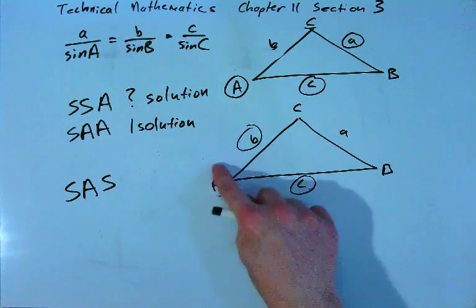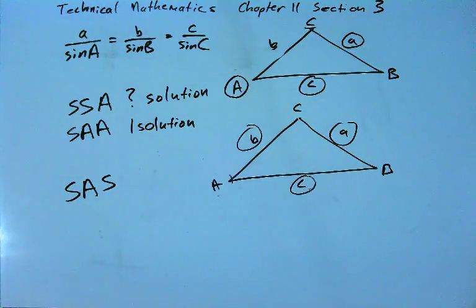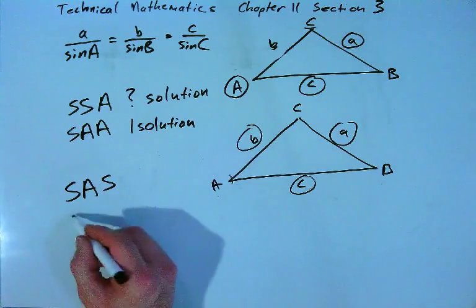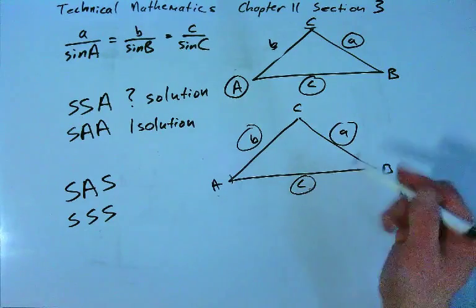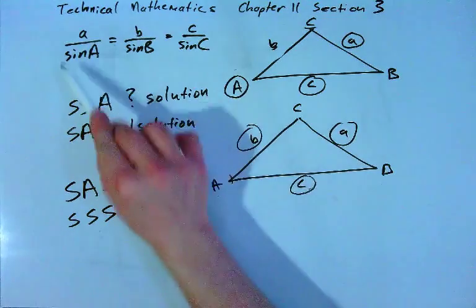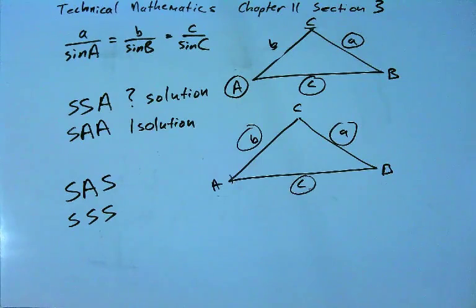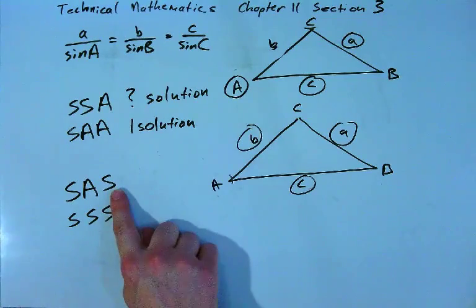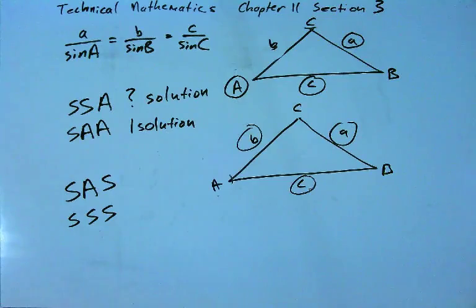The other possibility is where we have a triangle where we know the length of all three sides, but we don't know any of the angles. And so we call that SSS. Side, side, side. Again, here we don't know any angle, therefore we don't know an angle and its opposite side. There's no form of the law of sines that we can plug this information into and get an answer. We're going to end up with equations that have two unknowns. And so if we know side, angle, side, or we know all three sides, we cannot use the law of sines. Rather, we need to know the law of cosines.